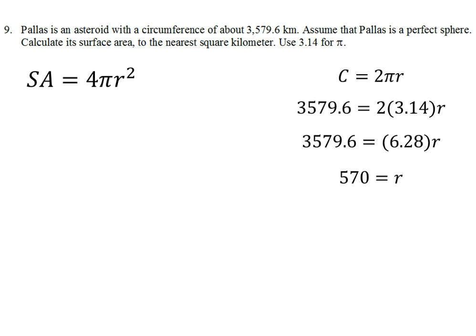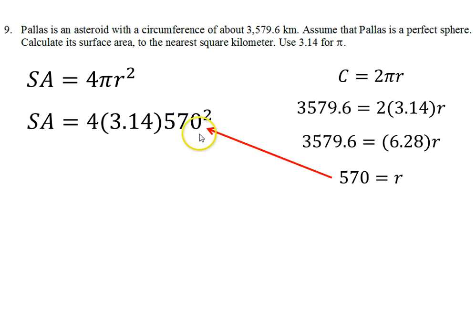But we're not even close to done because they want to know the surface area, not the radius. Why did we spend all this time finding the radius then? Because we need that to find the surface area. So now I can take this radius and plug it into our surface area formula for a sphere. So once I plug that in, this is what I get. Where does this come from? It comes from the radius. I found the radius and I'm plugging that radius into the surface area formula.